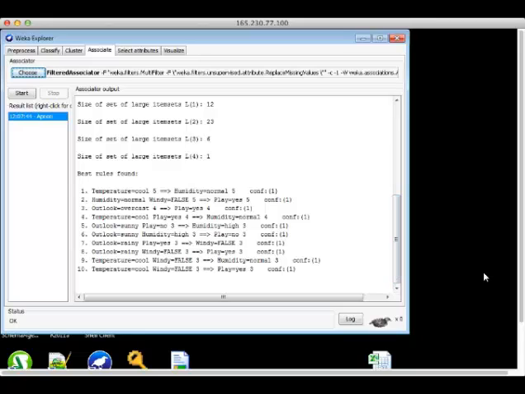Okay, so let's do a brief review of the contents covered in this lecture. First, we discussed what is association analysis, and then some basic concepts, and the widely used algorithm for association analysis, which is Apriori, and the steps this algorithm uses to generate the association rules.